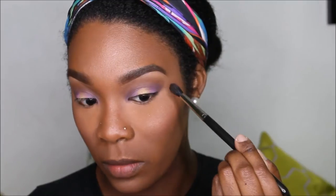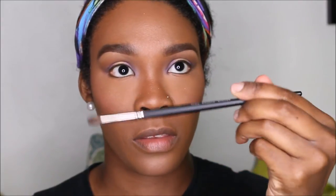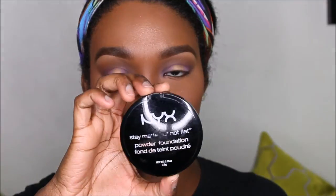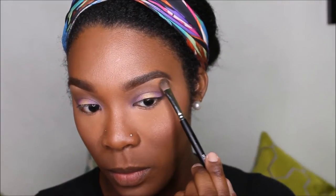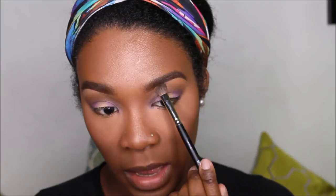Blend the edges again. Take another blending brush. I got this from school. Go to your powder. This is my Stay Matte But Not Flat in Chestnut. You apply on your brow bone here, just in tapping motions.